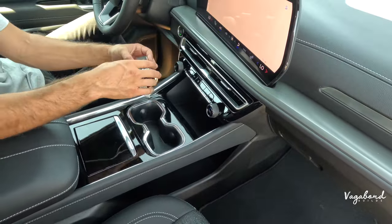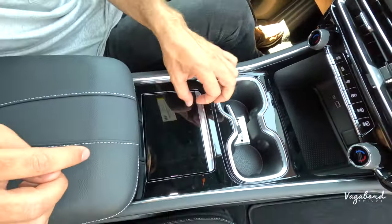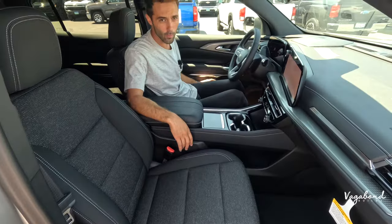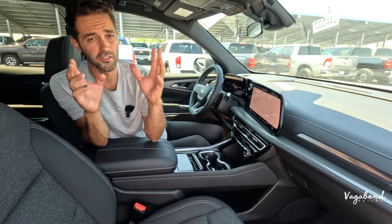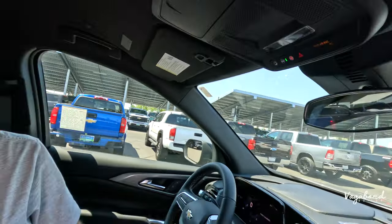Cup holders are nice and big. The new key fob and center console have cubby room with a removable tray and high-gloss silver finish — a lot of room. The driver's seat is power adjustable, 8-way, while the passenger seat is manual. The glove compartment is non-lockable. This car seats up to 8 passengers: 3 in the back, 3 in the second row, and 2 in front. Up top there's an OnStar button, SOS, hazards button, and a simple rearview mirror. Lower trims have no sunroof; higher trims get the glass roof.